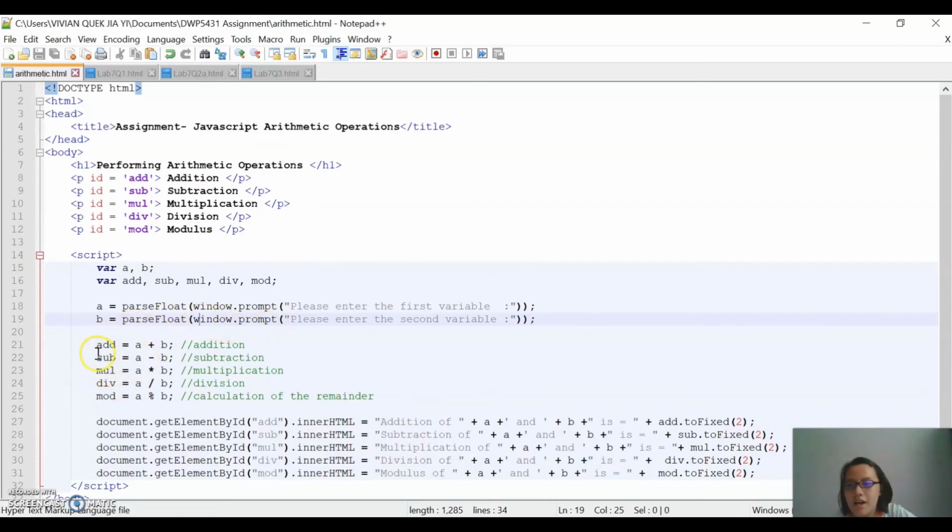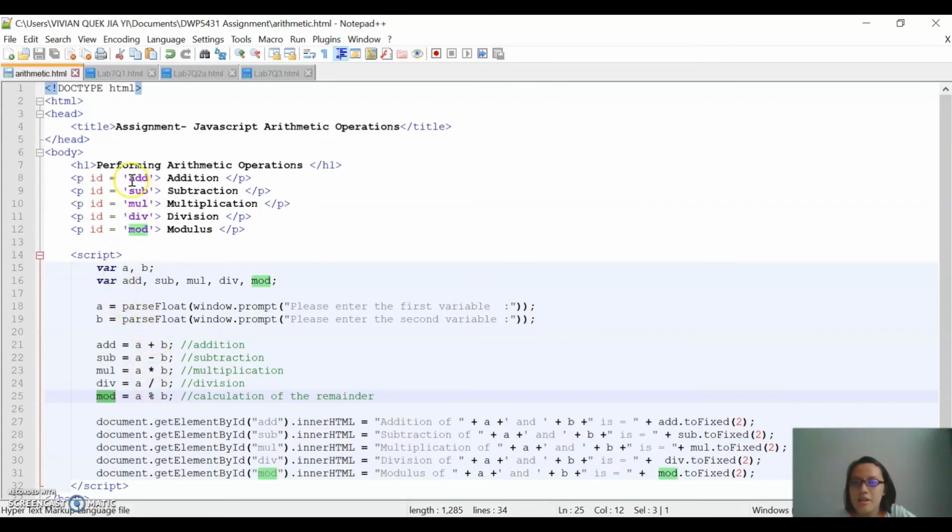And here are the arithmetic operations. Add is addition, sub is subtraction, mul is multiplication, div is division, and mod is the calculation of the remainder when you divide the operation.